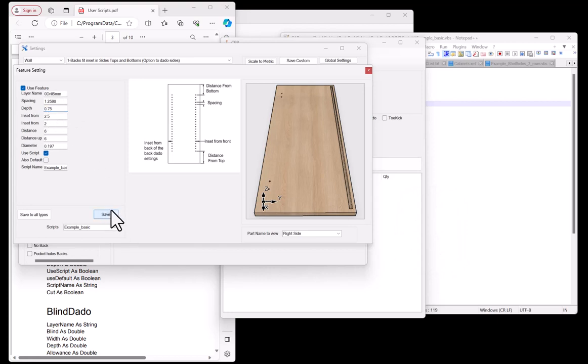We'll save again, and we will now see that that value is equal to 0.75 that we're able to get within the script. So we are able to use any one of these settings across any one of our features within a script. With that being an example, I'm going to change that back down to 0.5 and save.